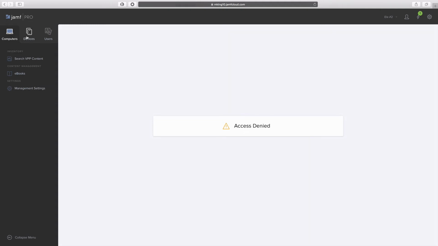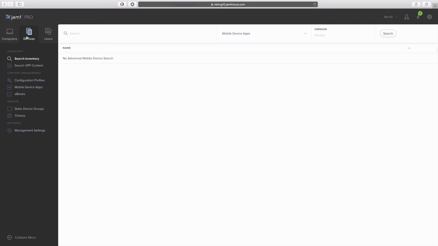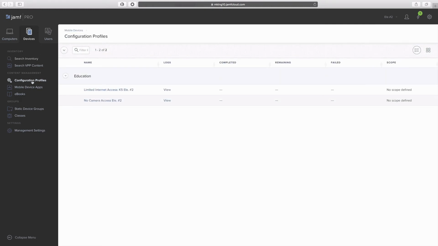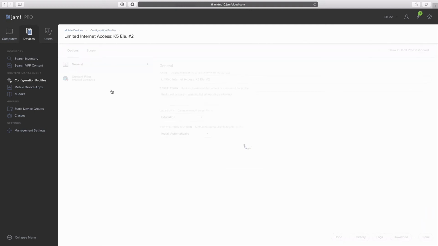For instance, and I'll just double check one more thing, I'll go into configuration profiles. I see that there are 2 profiles available to them, and they can actually go into this. But what I notice down in the bottom corner is they can't modify or change this one. They actually have the clone feature, which I suppose they could create it again and give it a different name, but that's not going to change the actual capability. So they can view it. If they want to go to the restriction, again, they can see what the restrictions are, but they don't have the ability to modify or edit it.